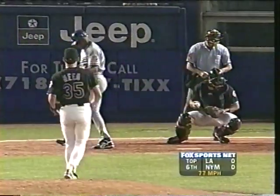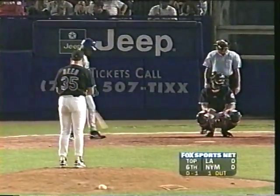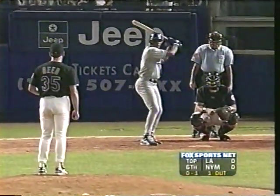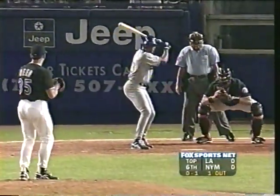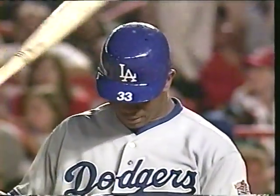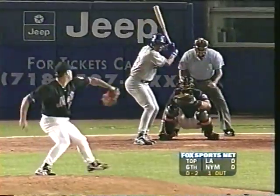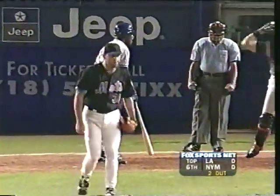Carlos Perez way out in front of the breaking ball, 0-1. Clemente was such an outstanding player for so long, it might surprise some people to know that he didn't really get his due nationally until 1971, next to last year of his career, when he led the Pirates to a World Series victory over the Baltimore Orioles. But it was only after that World Series that people all over the country talked about what a great player Roberto Clemente was. Yeah, he turned down his chance to play in one of the great movies of all time, The Odd Couple. They asked him to hit into a triple play for a scene for the movie. He said, no, not me. The great Roberto Clemente doesn't hit into a triple play. And the fastball on the inside corner gets Perez.